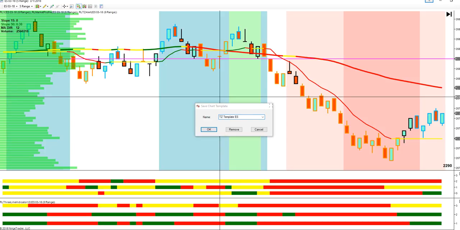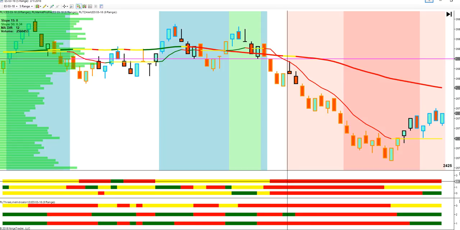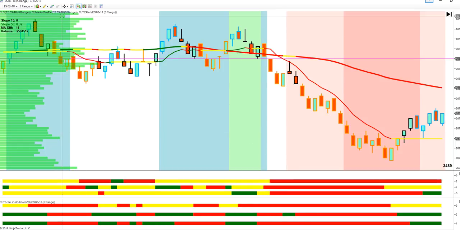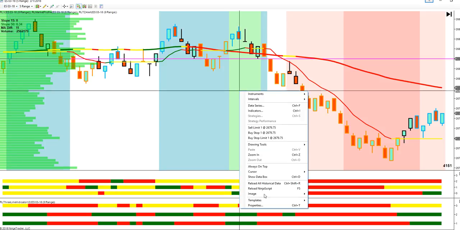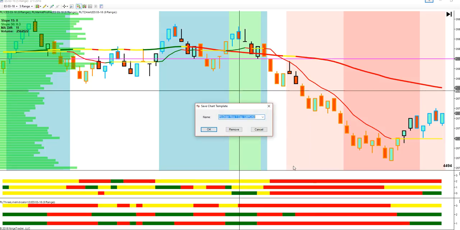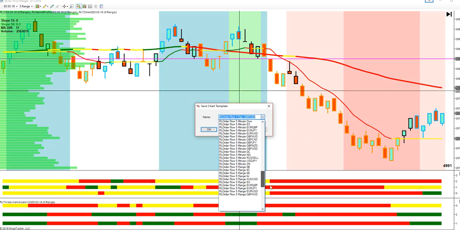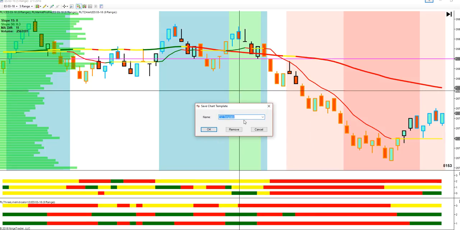Then when I switch out the quant to the crude quant, change the speed to 8, move this to CL, then I can open template, save as, move down, and put TZ template, CL. And so you start building templates. If you're trading stocks, you build a transition zone template for each stock that you want to trade. So obviously you're going to have a lot of templates.